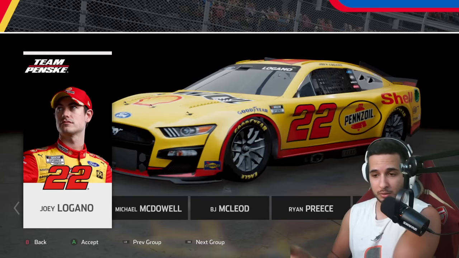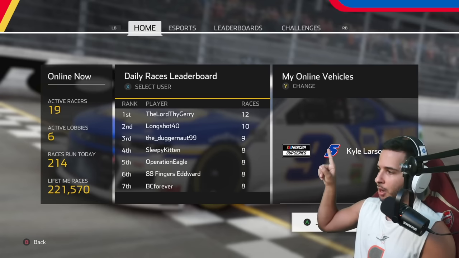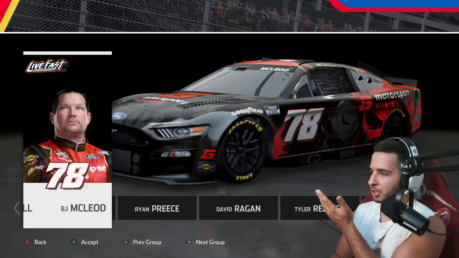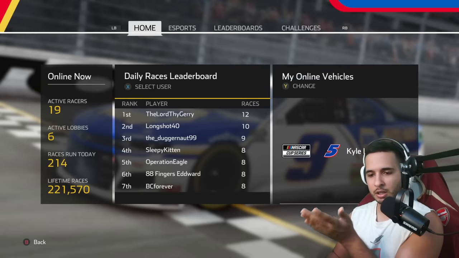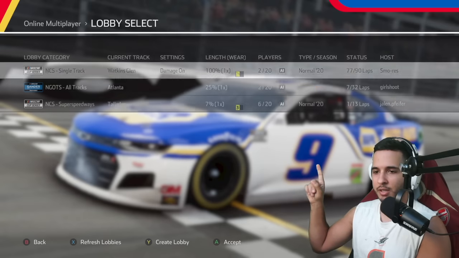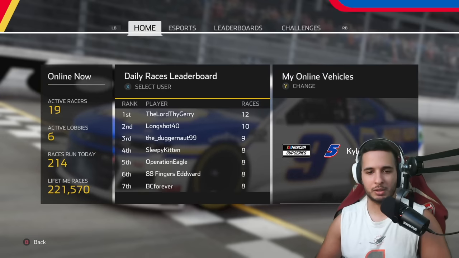Oh, no, it is. Look. Okay, maybe it is. If you go to change vehicle, see right here, my online vehicles, Kyle Larson. I go to change the vehicle, and it is the next-gen car. So you can use this online. Make that very clear. So I guess if I made a lobby, it would show up in the join races thing, and the type season would be 2022. But I guess we'll see.